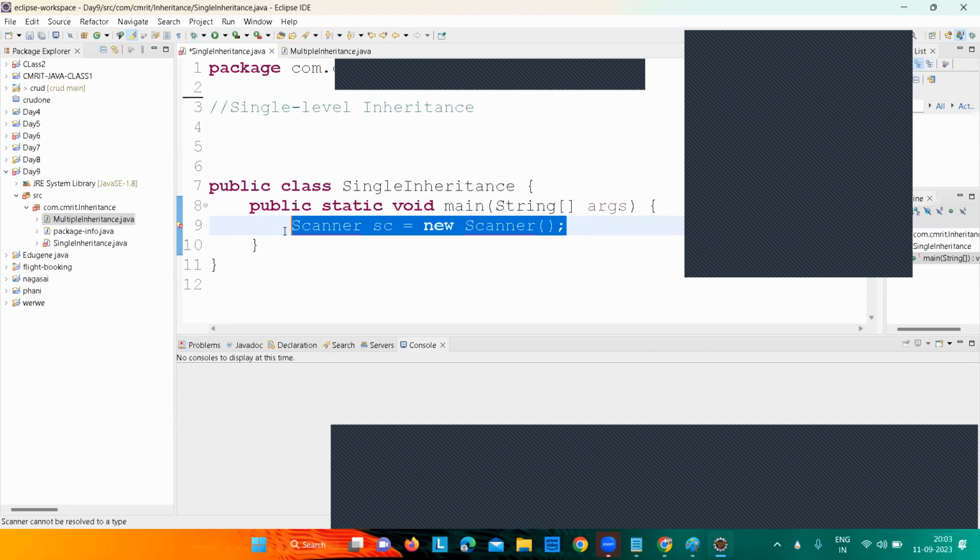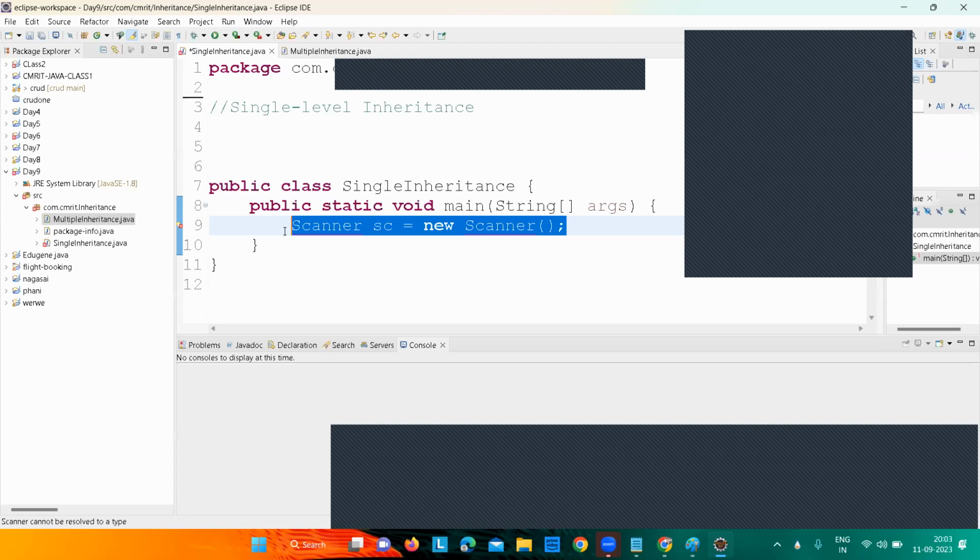Simply, I have created an object for the Scanner class. Yes or no? Taking input from the user comes afterwards.